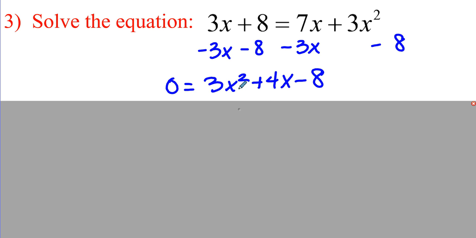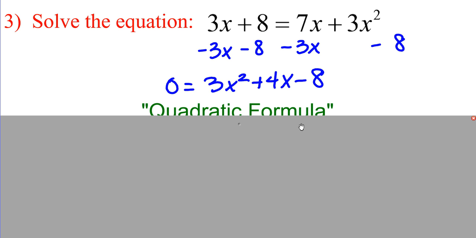Now, as I look at this, I can see if I could factor it, right? Any greatest common factors, or if I take my pattern of the leading coefficient times the constant, are there two numbers that we can multiply together to get 24 and add to get 4? If I can, that would probably be the quickest way to get to our solution. If not, then maybe we want to implement our quadratic formula to help us. Thinking about your factors of that negative 24, unfortunately, we're not going to be able to make a positive 4 with them. So we're going to have to do our quadratic formula.